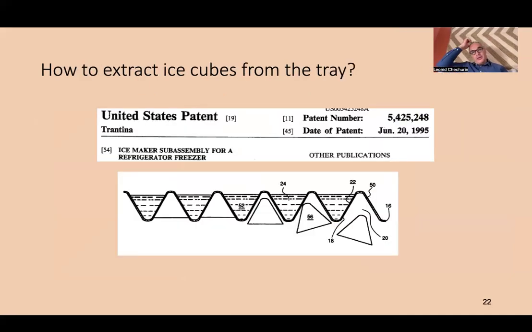And this is a beautiful solution. It's so beautiful, I really admire it. I can look at this slide for long moments. Yeah, this is a patent of General Electric in which a beautiful and simple design is suggested. So look, they suggest using a kind of symmetric tray, and you add water to the tray, so it is frozen. You turn it upside down and you add more water.